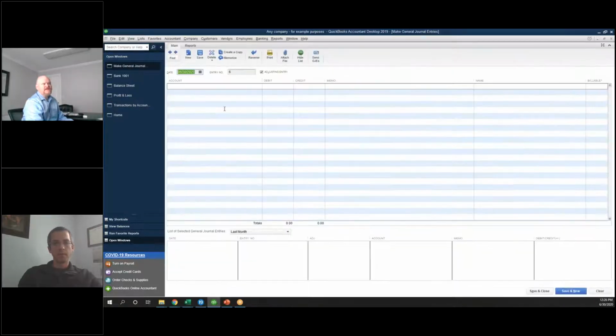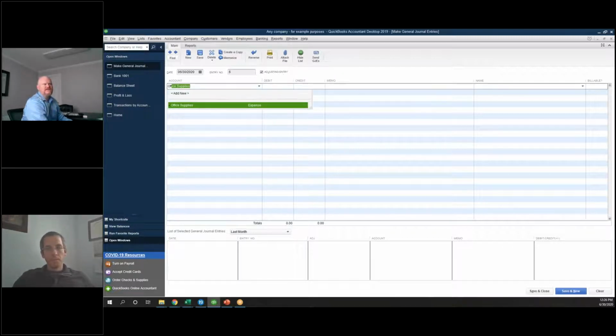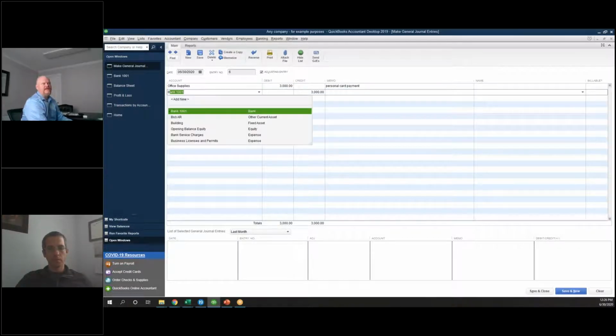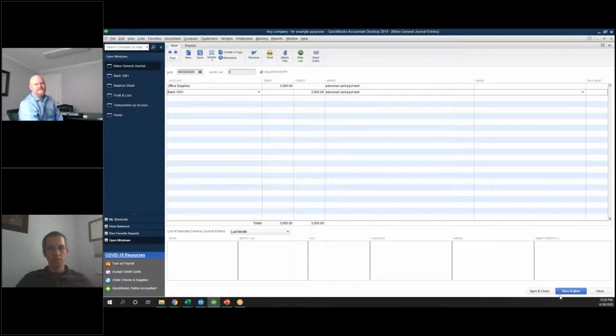Okay. So if I go to my journal entry, I am going to make a payment from my checking account to my credit card, but it is not a credit card attached to this business. It's a personal card that I only use for business. I just never got around to linking it. So I'm going to say I just paid that credit card, and we just call this office expense again. I just made a $3,000 payment to my credit card. You can call it personal card payment. They say, okay, it came out of my bank. No problems.